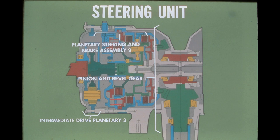Shown in the illustration is a cross-section of the right side of the steering unit as it is positioned in the machine. We'll simplify the description of the unit by dividing it into three major sections: the pinion and bevel gear, the planetary steering and brake assembly, and the intermediate drive planetary. The program will be further simplified by discussing only one side of the steering unit, since the operation of the other side is identical.